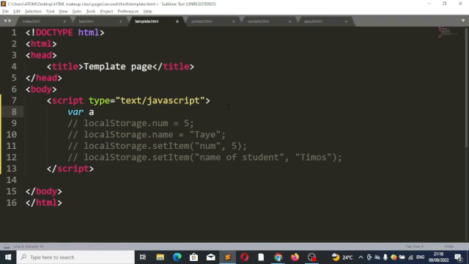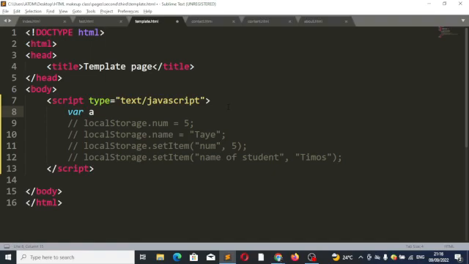So let's refresh this page so that I'll be sure that it's there. So we have this array here. Let's now try to retrieve it maybe on this page. We can easily say local storage dot my array, and this is the array.